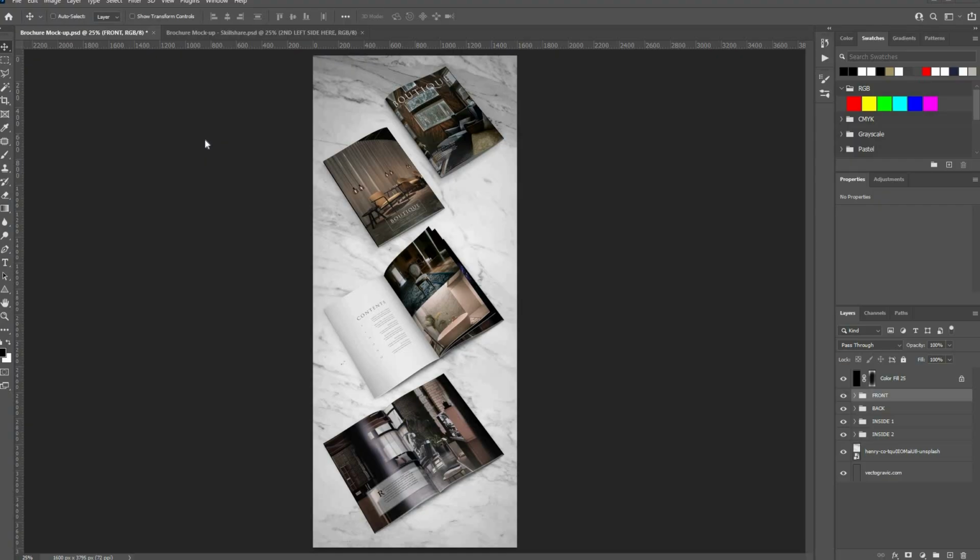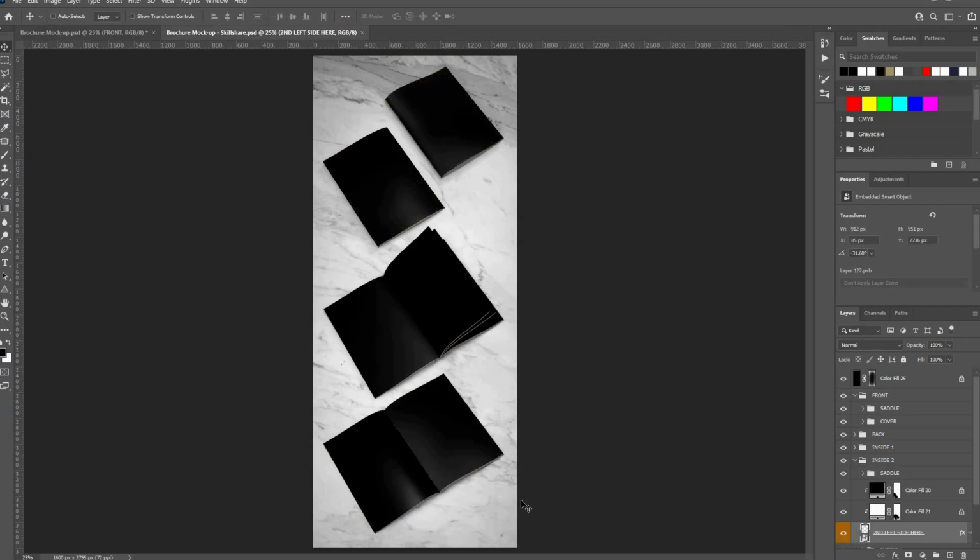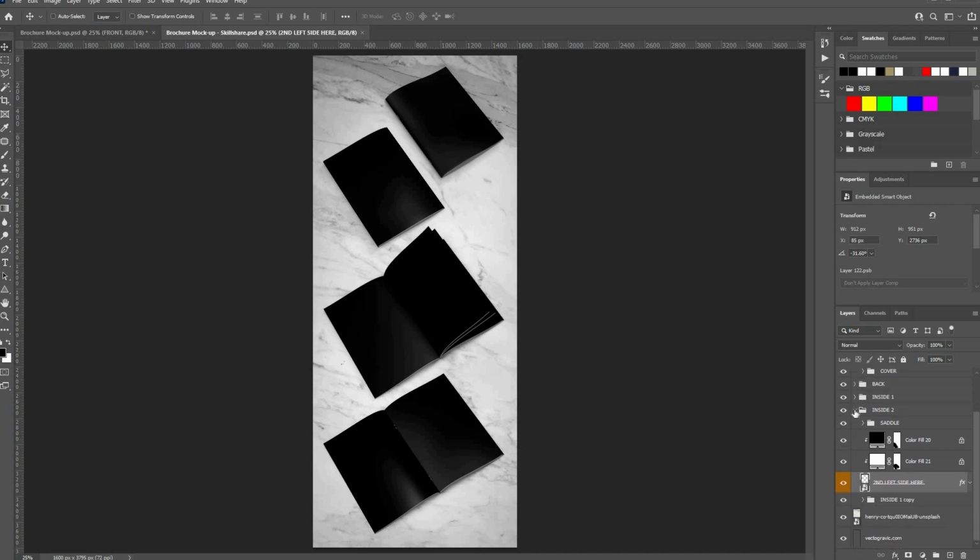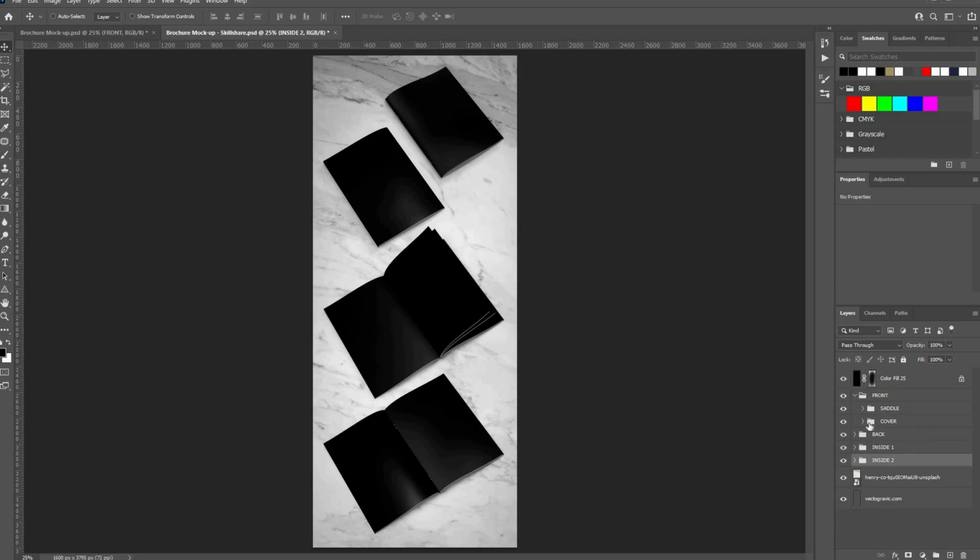You'll need to open Photoshop up for this. Photoshop CC is what I'm using, and I'm going to open up the starting template that I've saved for you. So unfortunately, it's a little bit of a treasure hunt to figure out where to place your artwork, but I've done my best to label these for you. So it will start off with these folders. They'll likely be closed by default, and you just need to work your way through. So if we start with the front cover, I've tried to make it easier by labeling them and flagging them with orange.